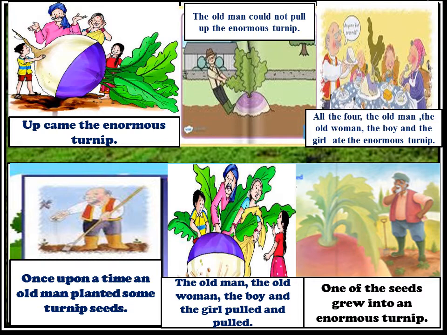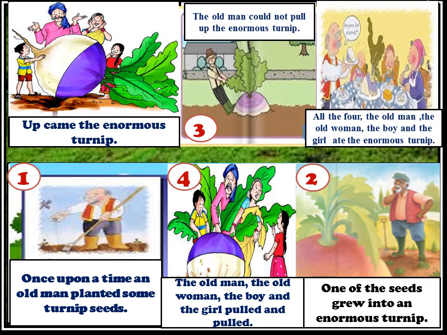So dear children, first of all you have to figure out which picture will be first. Here you have been given circles, and in the circles you have to write the sequence: one, two, three, four, five, six. So let's see which one will be the first part of the story. Now we have arranged the story in proper sequence. The numbers have been given to the pictures, and we have to write them down as per the number, from one to six in this sequence, and then we will get the story.